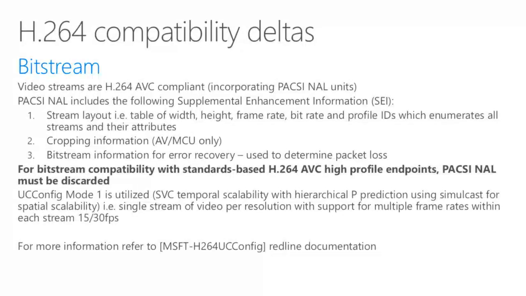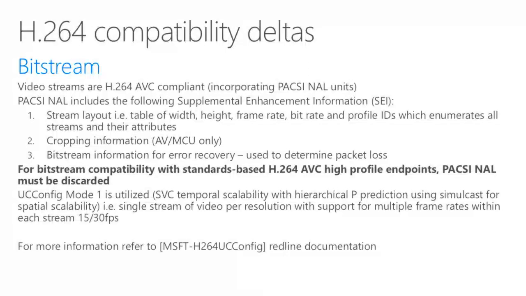And those cropping coordinates are interpreted by other Lync clients that receive that information as a part of the PaxiNow. Now, there are certain types of Lync clients which send the cropping coordinates, but the cropping coordinates effectively represent an uncropped image or the full video stream. So those would be, for example, a Lync room system or a panoramic video device. Of course, you can bypass it yourself by going into the video options and turning cropping off, and then the framing will be lost, and you'll just send cropping information that gives you the full stream. So that's held within there.